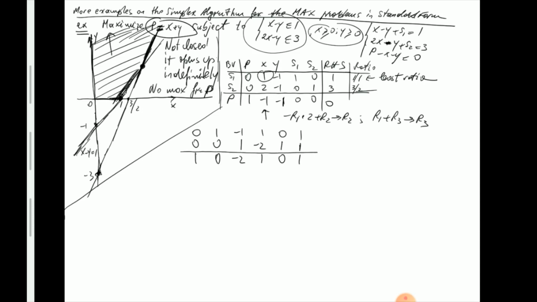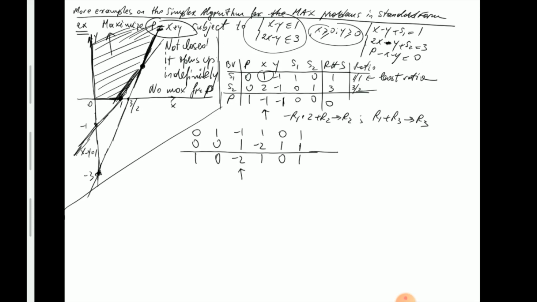When you are at this, remember, if you are on these intermediate stages, you don't have to write all the labels if you still have to pivot. You're going to write all the labels at the end when you have to extract the solution, if any. Right now, what you have to notice is that as long as we still have negative entries in the last row, we still need to pivot.